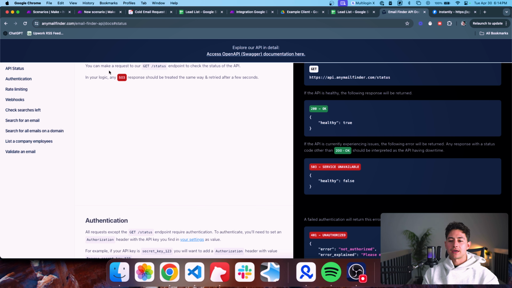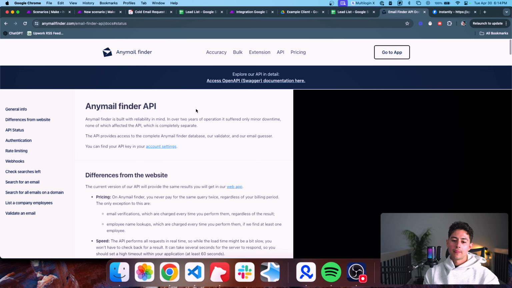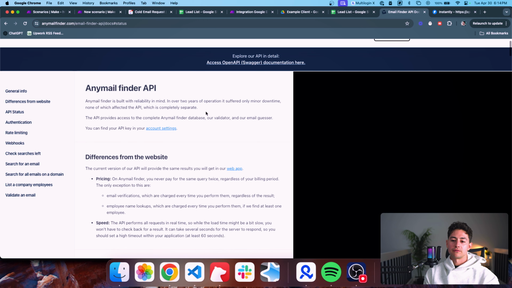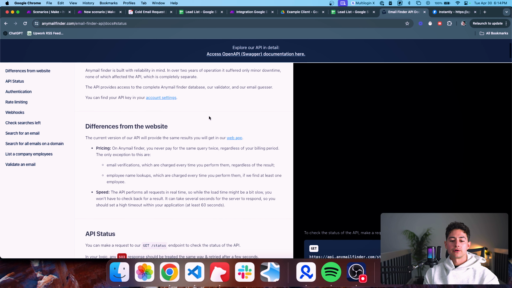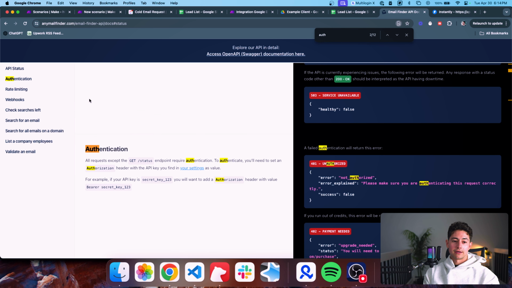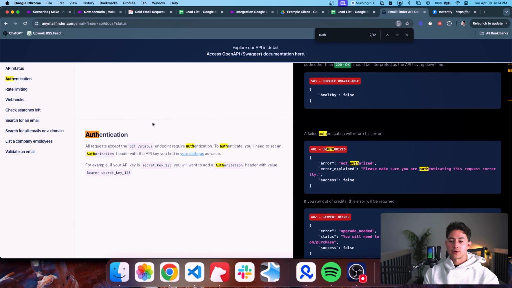Right, APIs usually have like a bunch of endpoints, and not all of them are super relevant. Some of them are just status checks, for instance. I don't really care about the status check. I'm just going to assume that it's up a lot. But yeah, so, first and foremost, the major thing that I'm looking for is just the authentication. So I'm just going to type auth, and then voila. You see, it's like one of the first things that we talk about, which is quite nice.